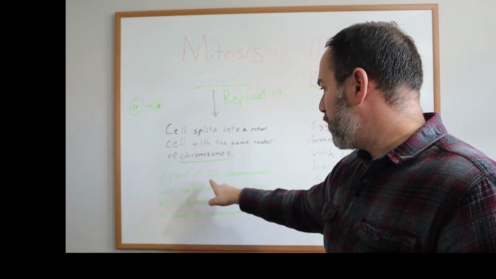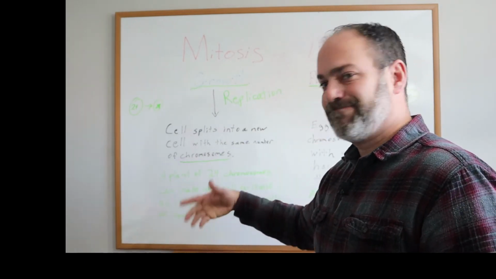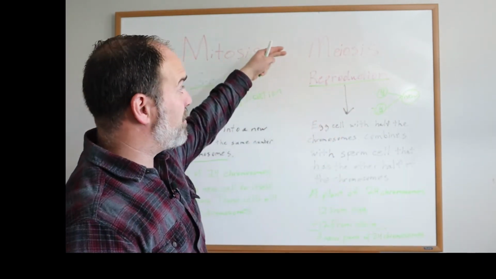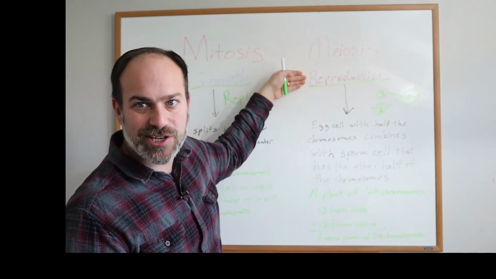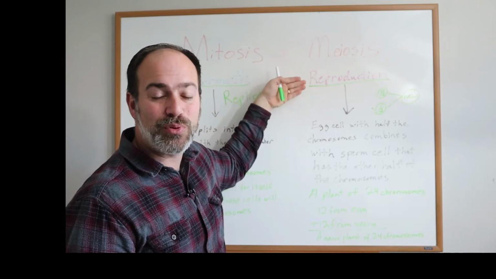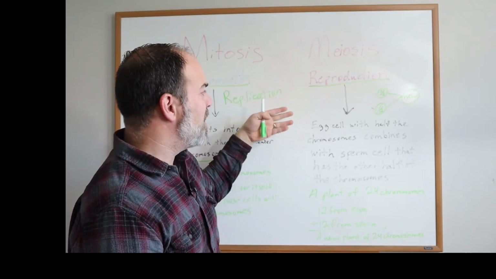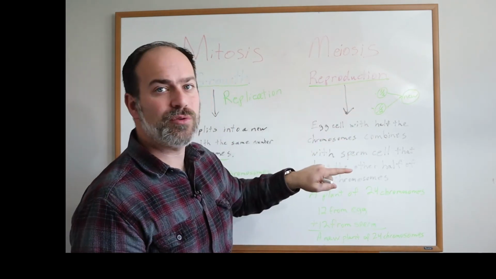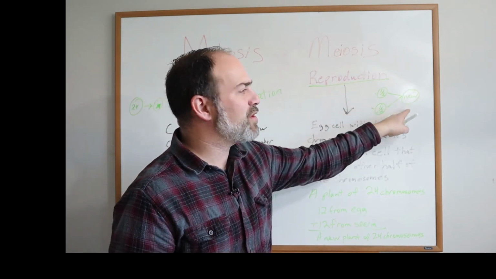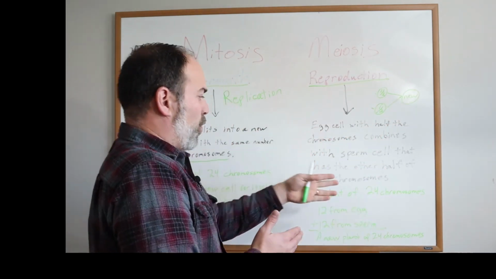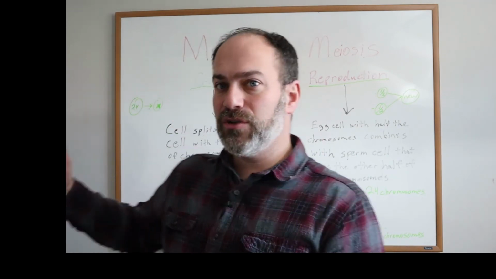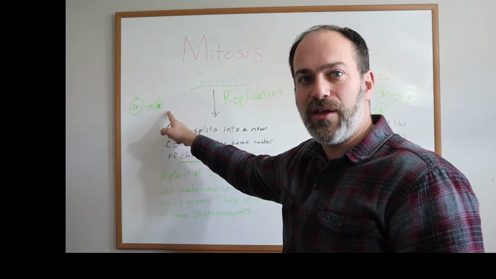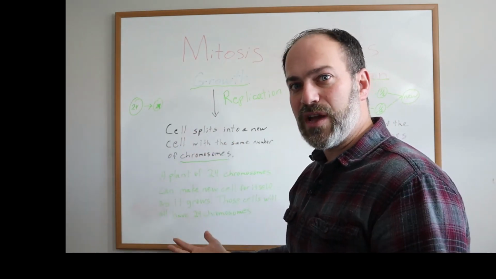And again, one cell has 24, produces another cell with 24. Again, we understand the difference from meiosis. It's reproduction, a brand new plant, animal, human, etc. It's half the chromosomes from the egg, half the chromosomes from the sperm, and they create a new one. So if it's 24 chromosomes in mitosis, you're going to have 24 in one cell, 24 in the new cell as it splits apart and recreates.